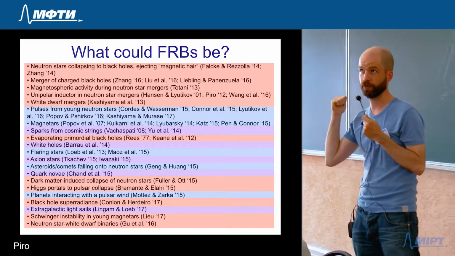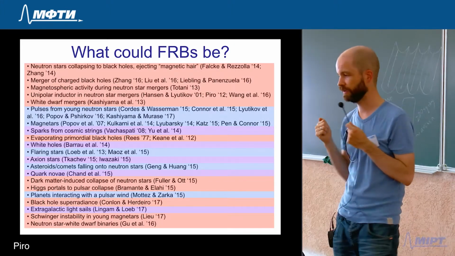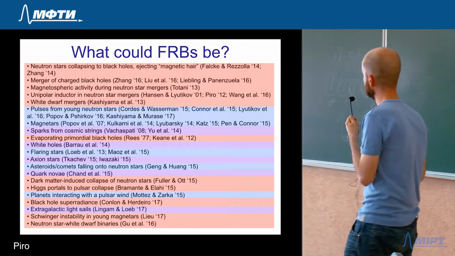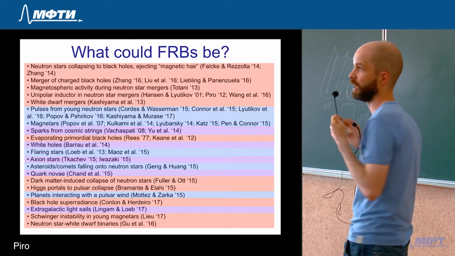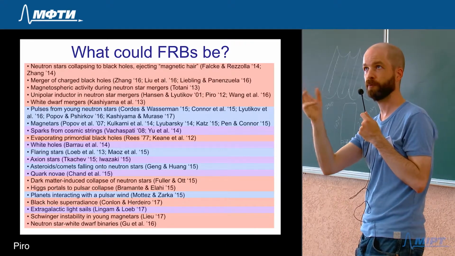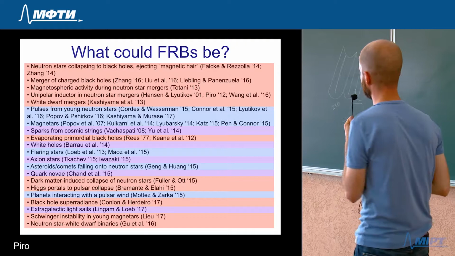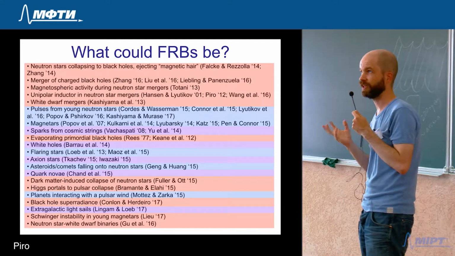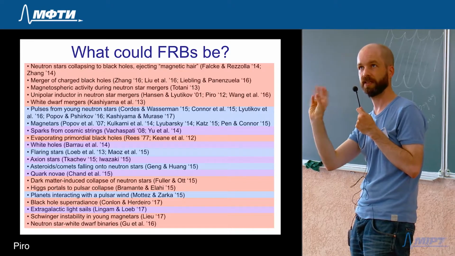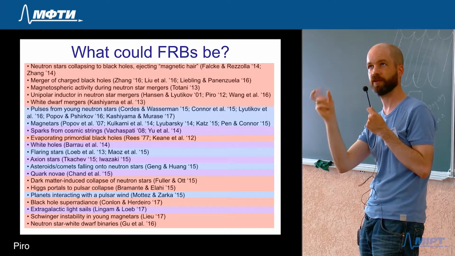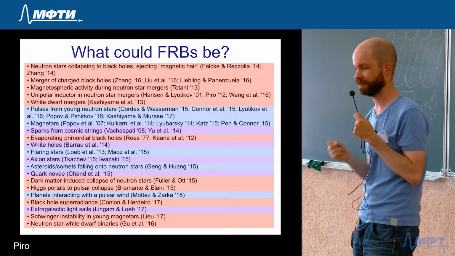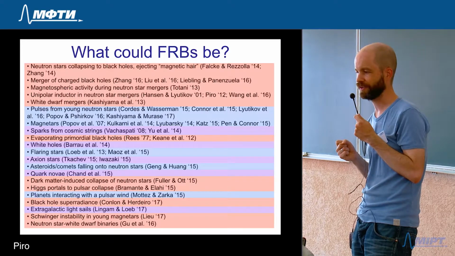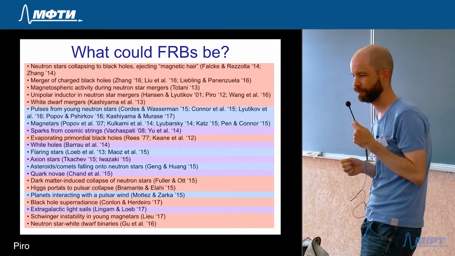But before the repeating source was found, there were a number of models that were cataclysmic in nature. So for instance, Heino Falco and Luciano Rezzolla promoted a model in which you would have a hypermassive neutron star, so a neutron star that's actually more massive than the non-spinning equation of state could support, maybe formed in a merger event, spinning very rapidly, which can support itself from collapse. And when the source finally slows down enough to collapse, then it produces an electric dipole, which can create a radio flash like we see.